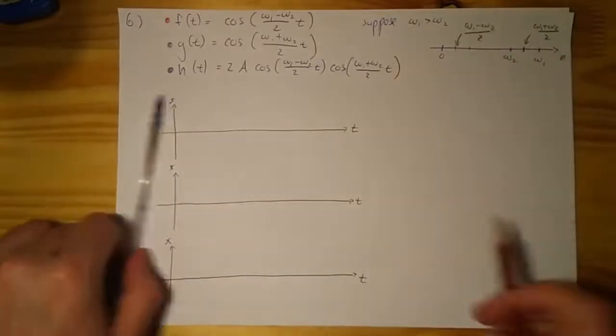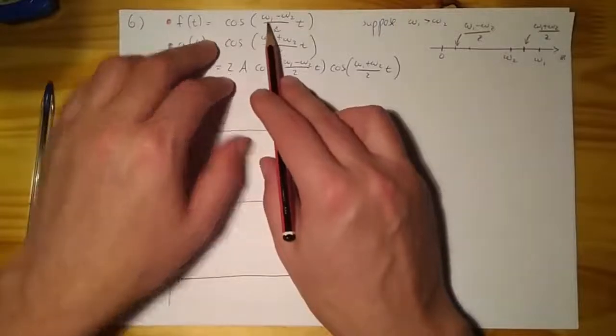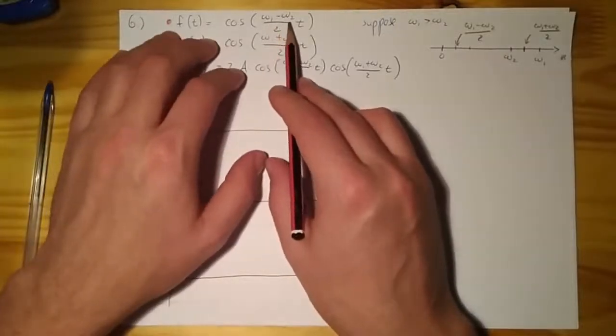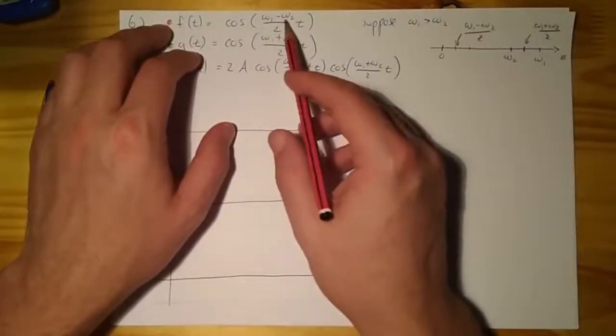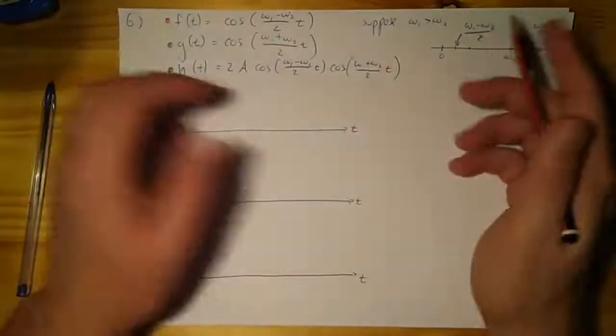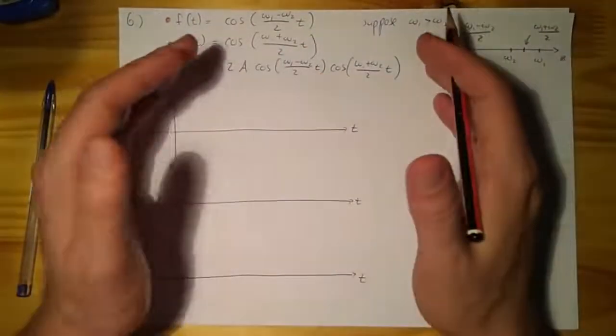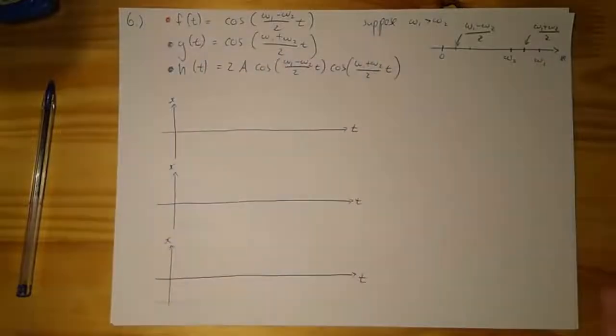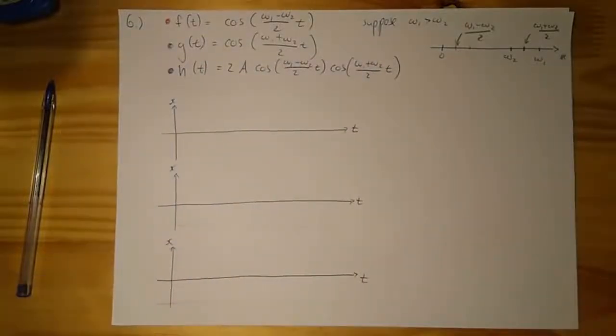Okay, so remember what that means for a function like this. If we put something in front of the t, in front of the independent variable, and if it's smaller, then the graph is more stretched out. If it's bigger, then this graph is more compressed. Okay, so that's just first year calculus or high school work.